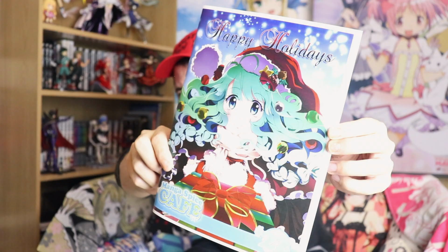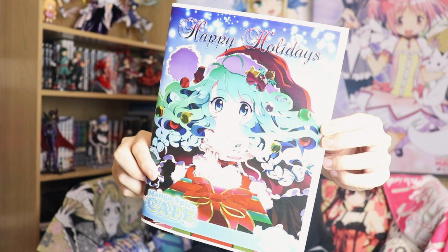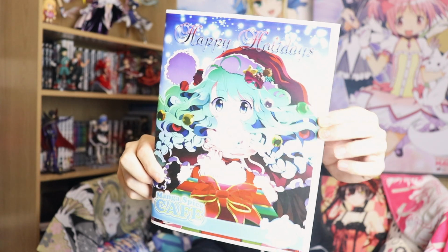And of course we've got a little booklet thing which shows us what's in there. Love the design on that one. Hopefully it's not too blown out exposure wise, but that is so cute. Obviously this was for December, so it was a Christmas theme. I know their theme was a white theme, so I think all the manga are going to have white covers or whatnot. So let's have a look at what we got.